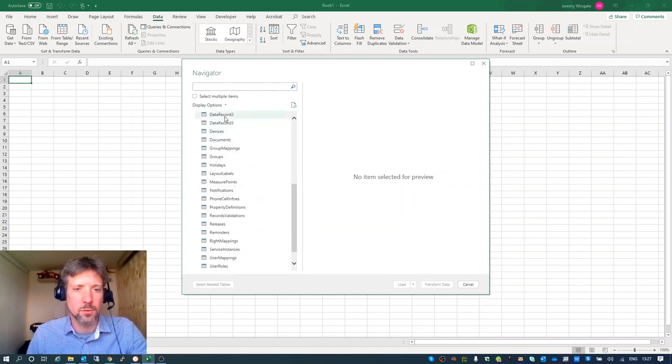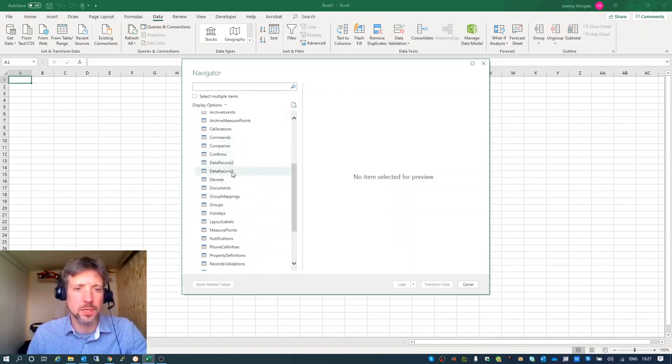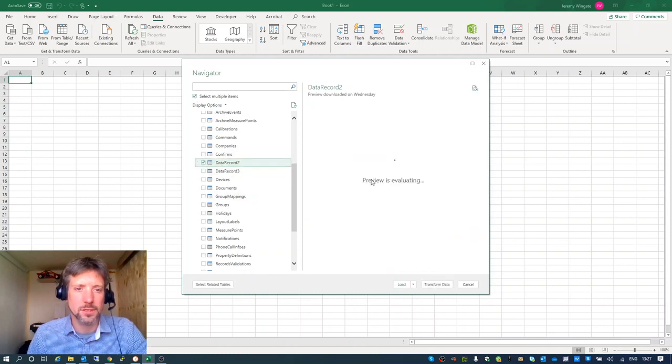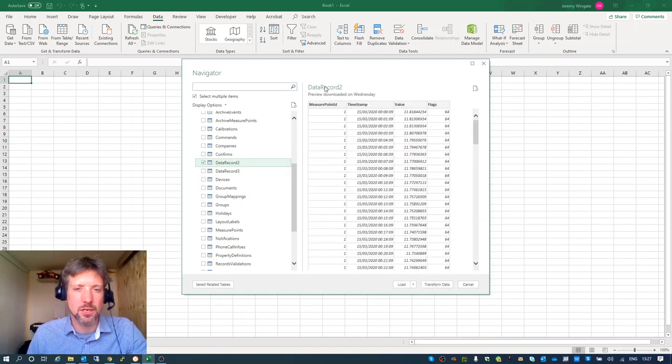So what do we need? Well, data record is the key. These are the tables with all the measured values in. So here's the temperatures from my logger, the timestamp, the measuring point ID, and a sort of status flag there. So that's definitely one table I want to have access to, but I don't really necessarily know what measuring point ID1 is, especially if I have tens or hundreds of measuring points.